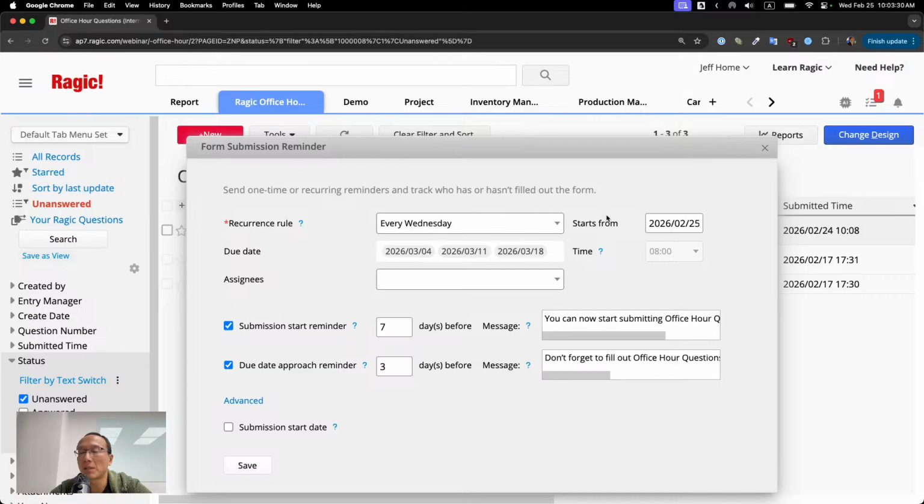If you have lots of people who generally need to submit records on a recurring basis, you should be able to use this to help track if they have done the submission. It would be very helpful if you have quite a few team members doing submissions on a regular basis. So try this out and let us know what you think of this feature.